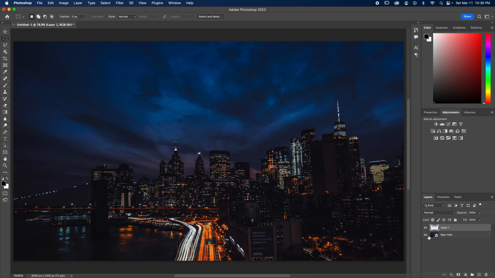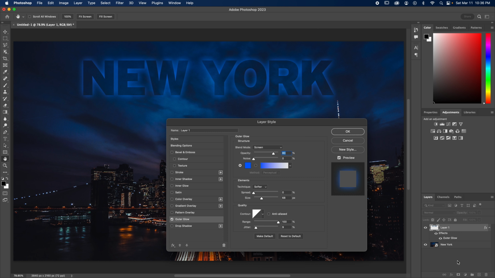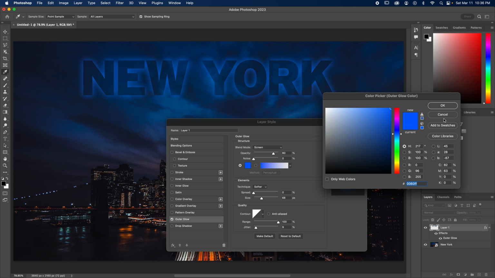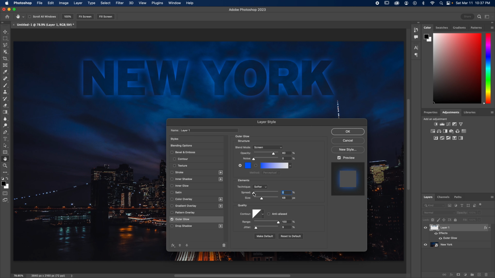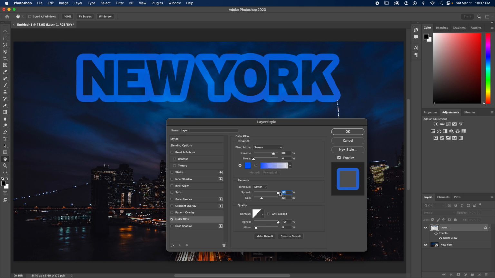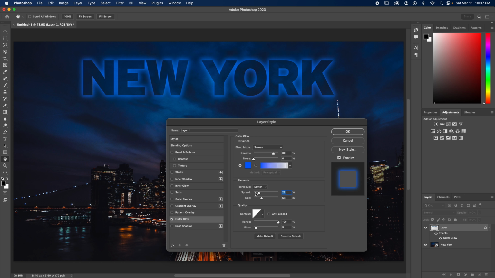Now we need to add some effects to show this to the people. So for that, simply click on effects, then outer glow, and add some glow effects in that. So the blending mode screen is fine and opacity is 80%. You can alter the colors or other properties of the outer glow too if you wish. Like if you have a green kind of background, then you can use a light green color. I'm not going to increase the spread value because it will increase the hardness of the edges.